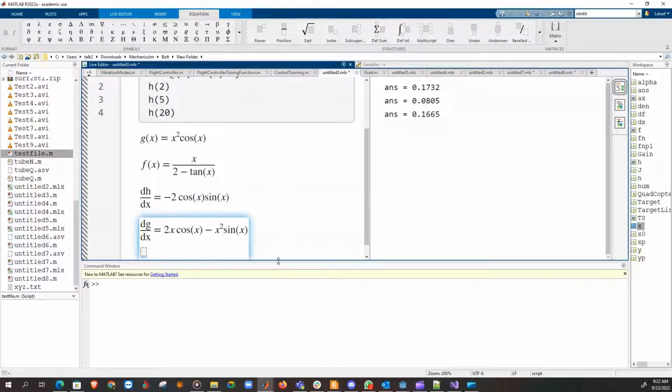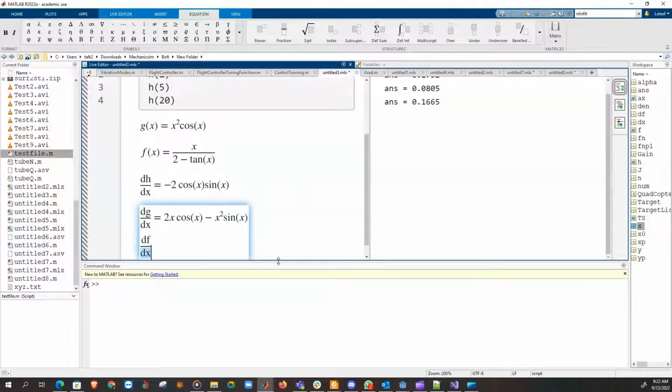So let us look at the third one. So we have increasing order of complexity, and then the last one, which will be df, and then dx. Bottom times the derivative of the top, minus top times the derivative of the bottom, divided by bottom squared. Sorry, the bottom, which is 2 minus tan x. The differentiation of the top, which is 1, minus top times the differentiation of the bottom, so x, then the differentiation of the bottom, which is 2. Differentiate 2, you have 0. Then differentiate tan x. So what do you have?